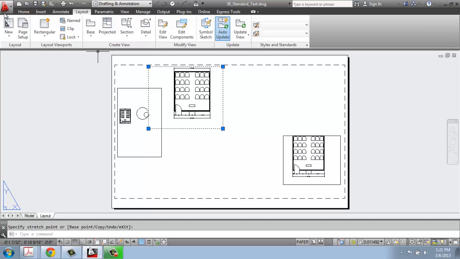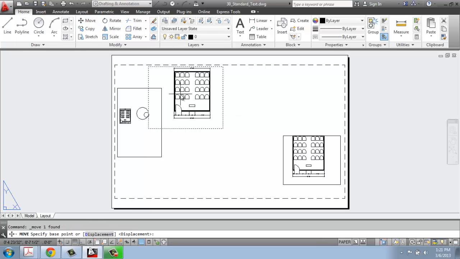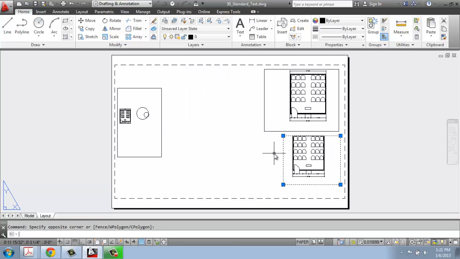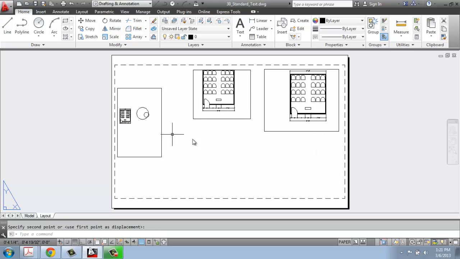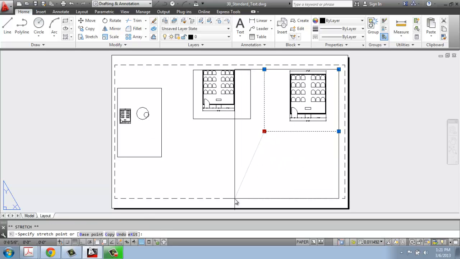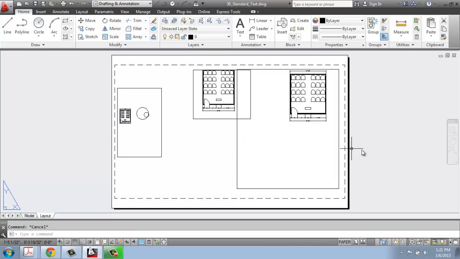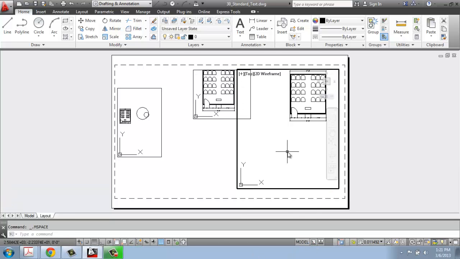If I want to move them, I can just go to the Home tab while I'm in paper space, use Move, and move this one here, and so on. I can make this one larger, and they can even overlap, that's fine. As you're working on your layout and getting it to something that you like, then what you'll start to do is change the scale. To change the scale in paper space, I just need to highlight one of these. If it's in model space, I just click in it. And that's where you're getting that scale at the bottom again. So either view will do it.